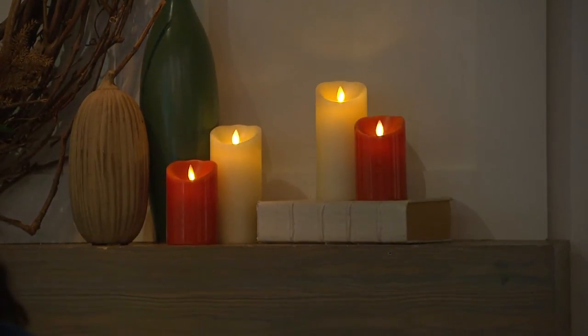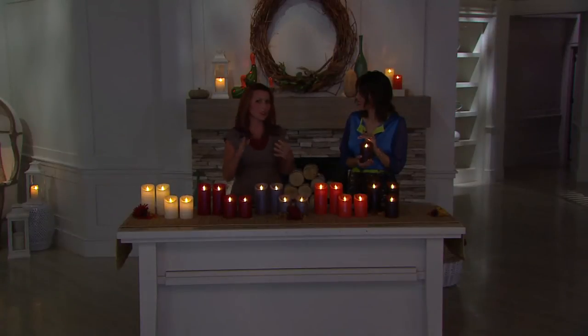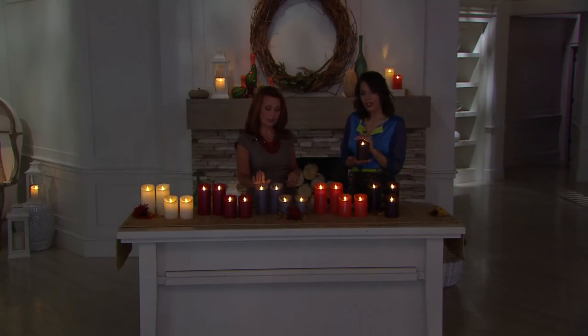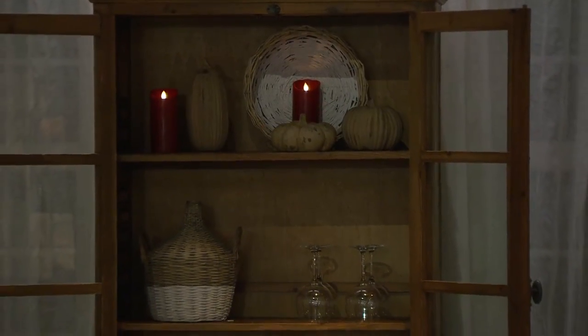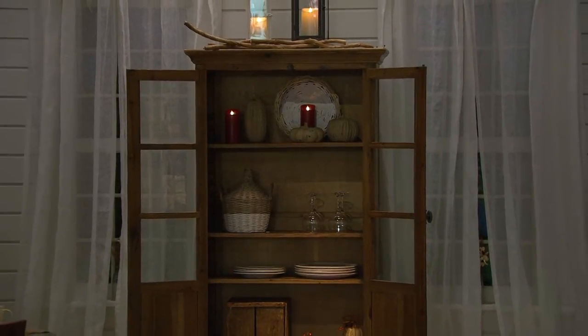Mood lighting is so important in our homes. We have overhead lighting, task lighting, lamps — but we need mood lighting. Life is crazy out there; we come home at the end of a long day and it's so nice to have some candlelight to decompress to. What rooms in your home could use a little mood lighting? Your bedroom, your master bath, a guest room nightlight, a bookcase that needs a little oomph? Just putting one of these by your bedside table will make such a big difference — this is the finishing touch for every room.